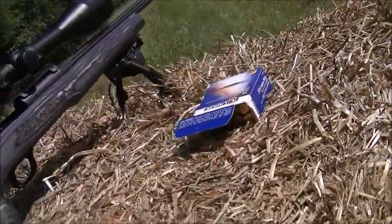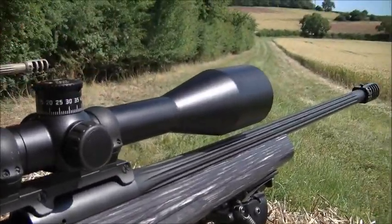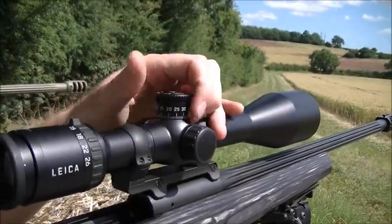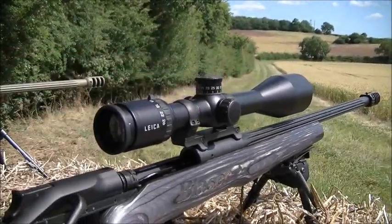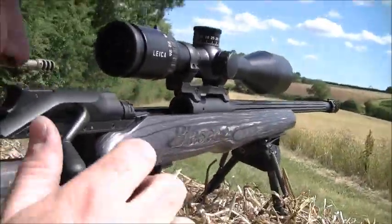Not only is this a new gun, it's a brand new scope. It's the Leica LRS 6.5 to 26x56. Absolutely brand new. It'll be brand new at the CLA Game Fair there. There's only two in the country so far. Bit of an exclusive there on the video. Yeah. Cool.